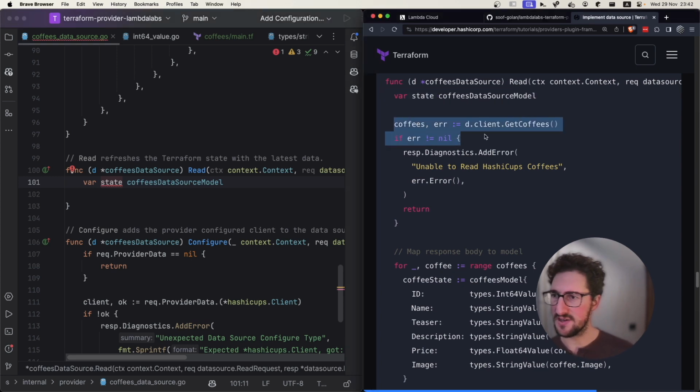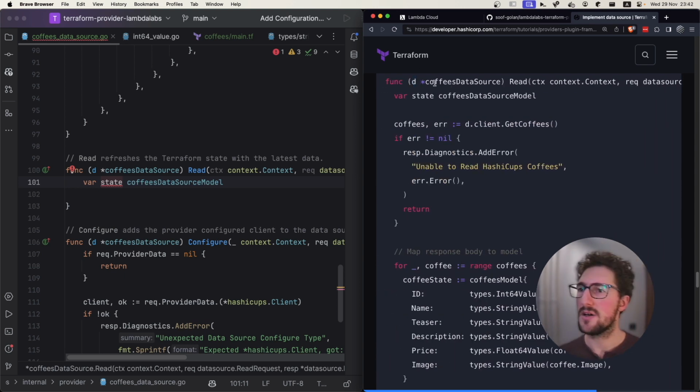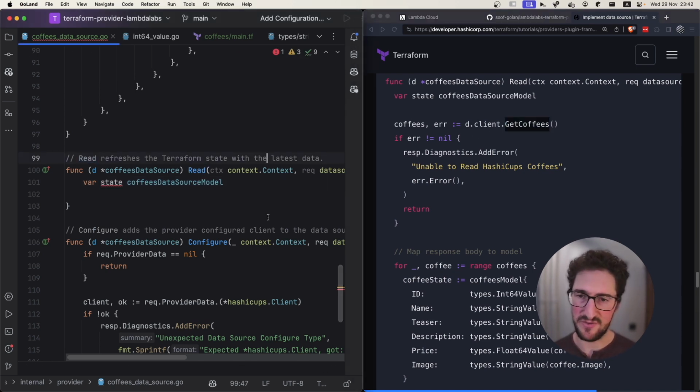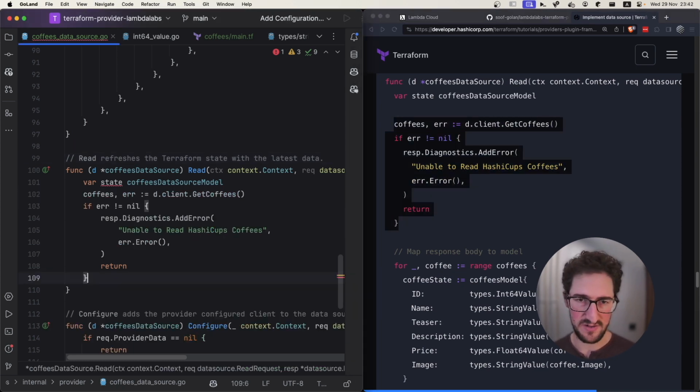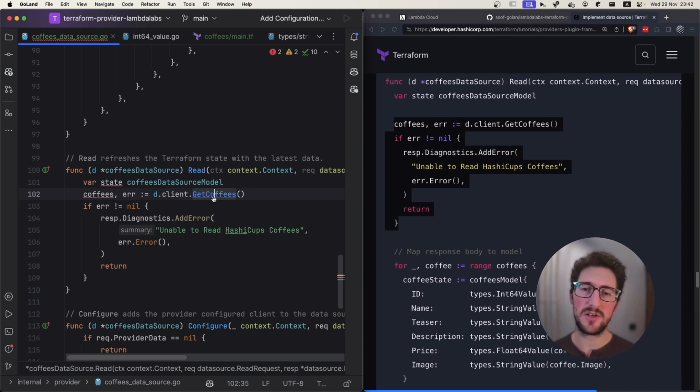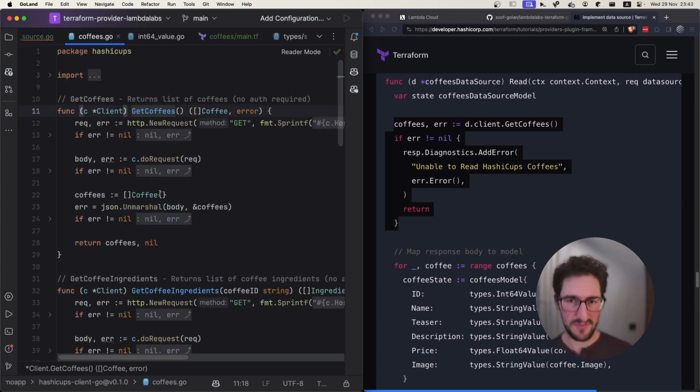So coffee is error. D is our data source. Okay, so get coffees. So get coffees is actually coming from the actual client. So not very useful. This is going to, like, I don't know, issue an HTTP request, I would guess.